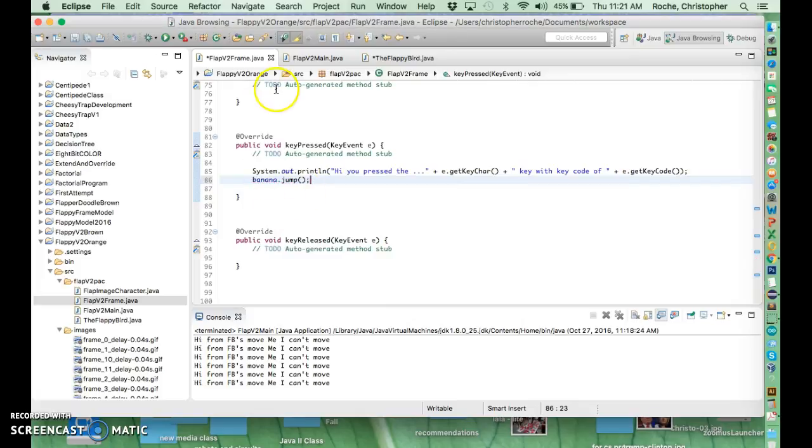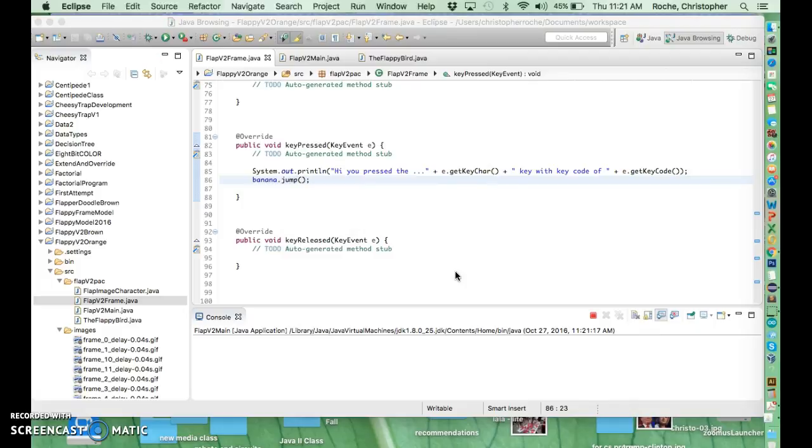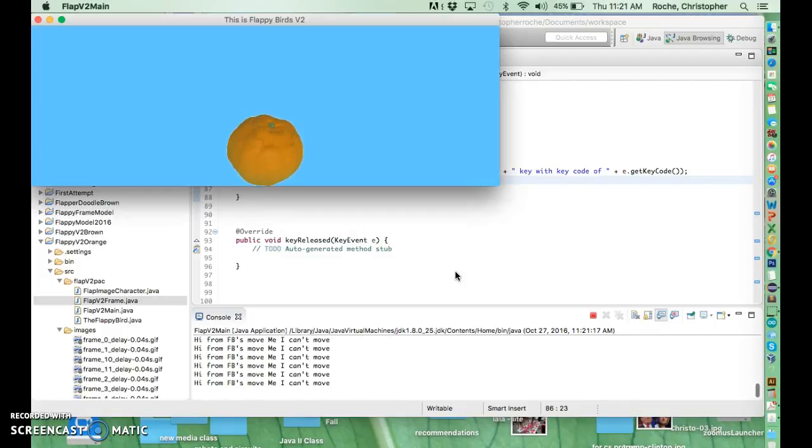Okay, so it's happy, right? It's just waiting now to have this happen. Let's see what happens. So here we go, and then you guys for homework can figure out how to make it not come back down to earth. Ready, go. Oh, it didn't do it. Let me see.